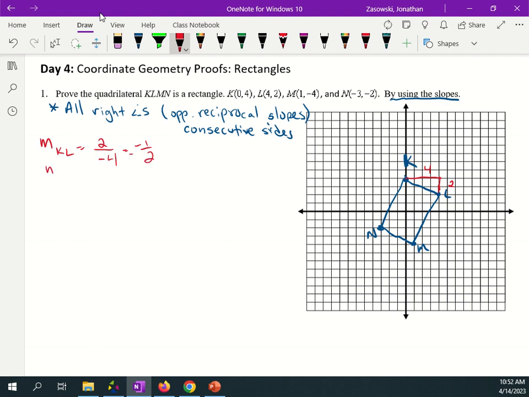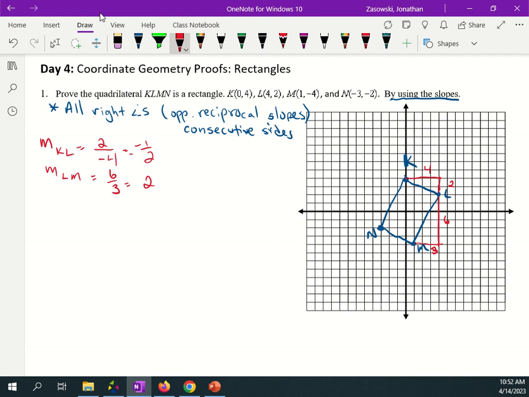Now, keep this in mind, that before I even do the slope of LM, I should already know what the answer is going to be, correct? If this is negative 1/2, mine should be 2. Perfect. So keep in mind that we should already know what it is. So if I draw my line in, notice that we're going over 4 and up 2, 4. Wait, it's not 4. It's over 3 and up 6. So it's rise over run, right and up, so positive and positive, 2, and look at that, checks out, okay?